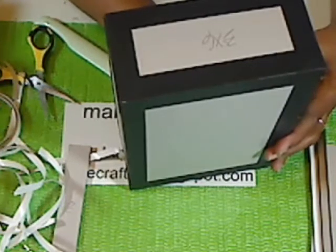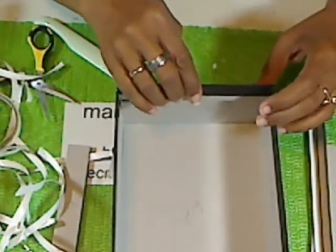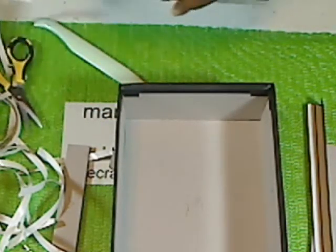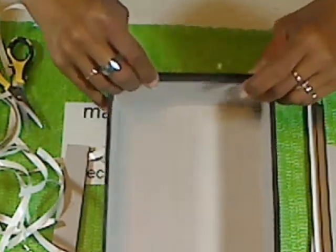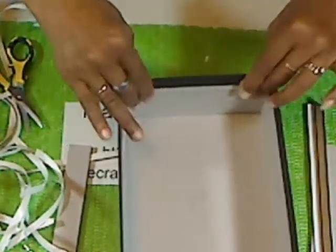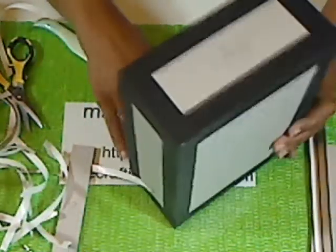Okay, peel off your tape. Put it in and put it all the way to the front. Sometimes my paper is a little bit long. All I got to do is trim it off. Put it in there and just leave how much of an overlay that you want to have and press that down. Remember, this overlay is what you're going to have all around.